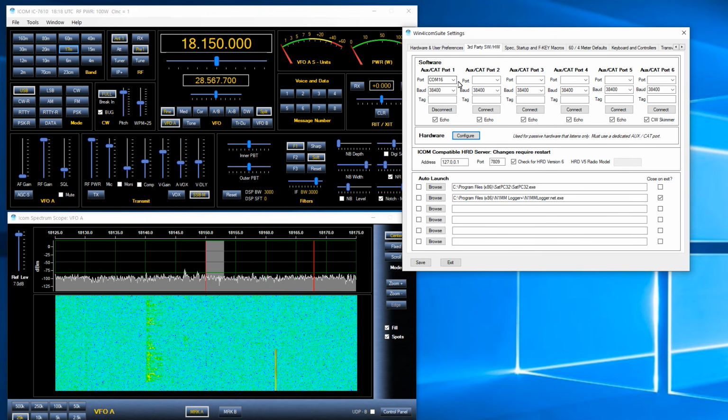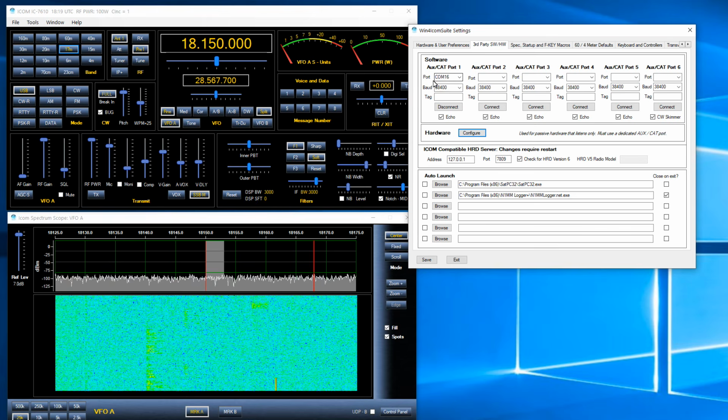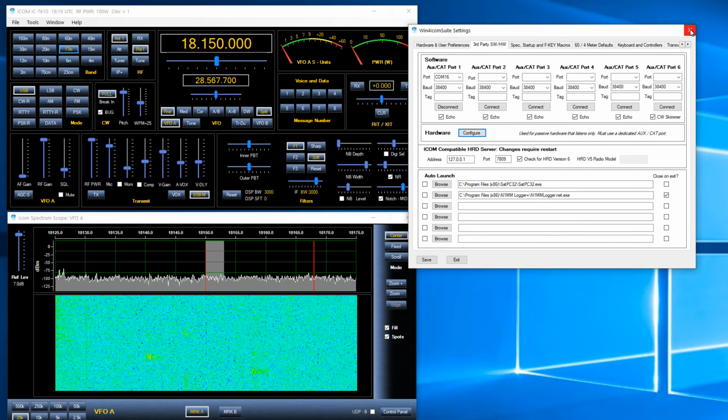So, for example, COM16 and COM17 would be a cable, a pair, and in order to connect to other software, you would come in here and put one side of the pair here, and in the other software you put the other side of the pair, and then you can communicate to that other software application. I'm not going to show it right now because I'm not sure what's hooked up, but there is a video on my website that shows this in full detail, and it is available both for Win4Icom and Win4Yaesu.